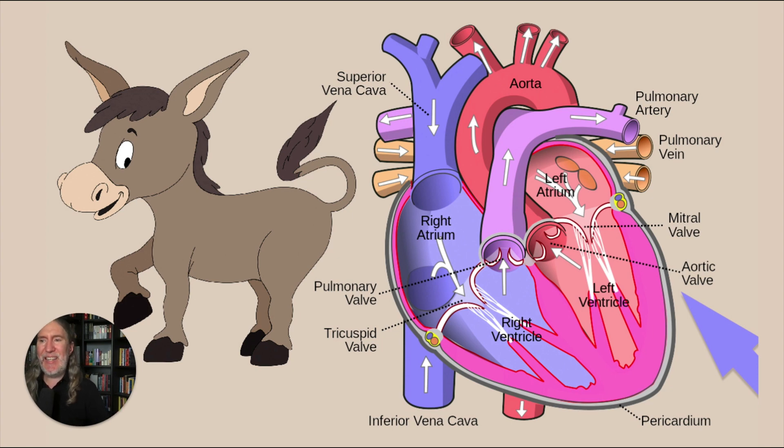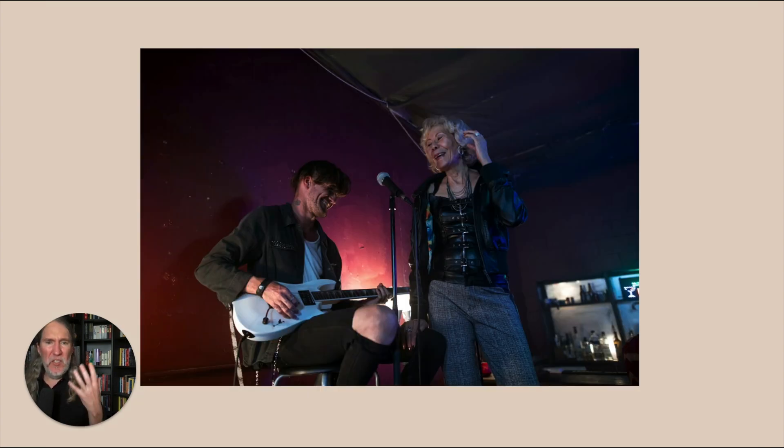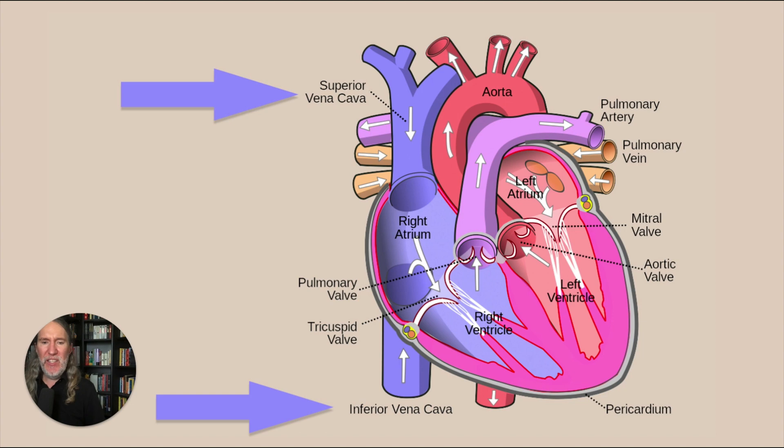That's some of the ways you can deal with remembering blood flow through the heart. I've got a whole article linked below. Try to be specific — I'm really thinking of the Rolling Stones and Roxy Music, not a generic image. Always go into your own mind and think: what's personal to me? Use the alphabet to link one thing to another, and before you know it, you'll have everything on this diagram memorized. This is Dr. Anthony Metivier from magneticmemorymethod.com — keep yourself magnetic.